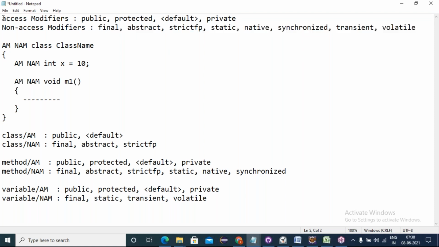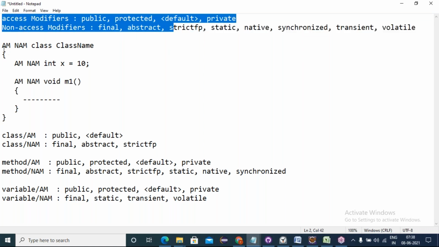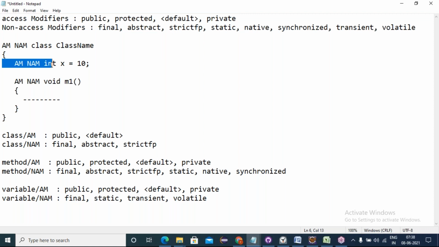Access and non-access modifiers can be prefixed to classes, variables, and methods, but not all 4 access and not all 8 non-access modifiers are given to all of them, only a few. For a class, only these 2 access modifiers are there.